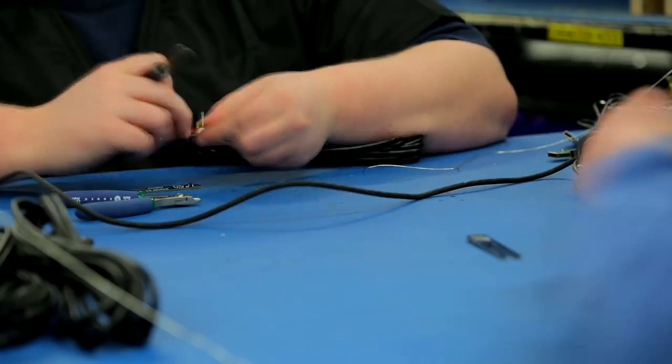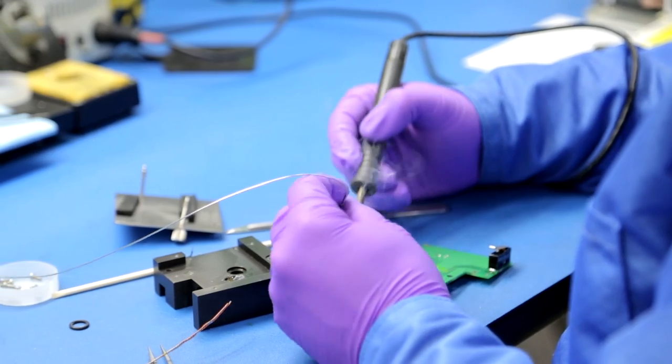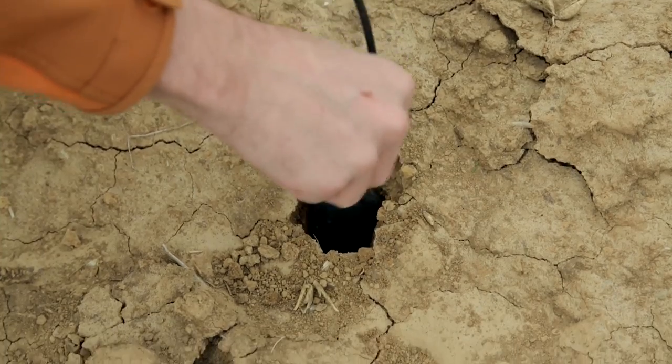One of the things we've done here at Decagon is try to move to a more environmentally friendly process. One example is our lead-free process. Originally we thought it wouldn't be possible to make sensors without lead-based solder, but with a lot of research from a great research team at Decagon we were finally able to identify lead-free solder that allows us to make an environmentally friendly and high-quality product at the same time. That's really a commitment to both our community and our customers — to identify the best possible manufacturing processes that get us a product that is both high quality and environmentally friendly.